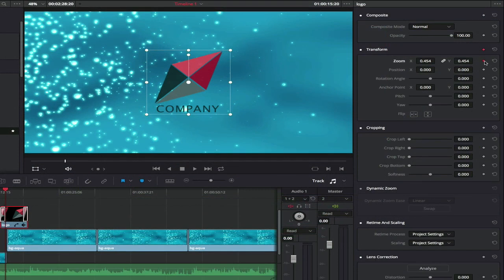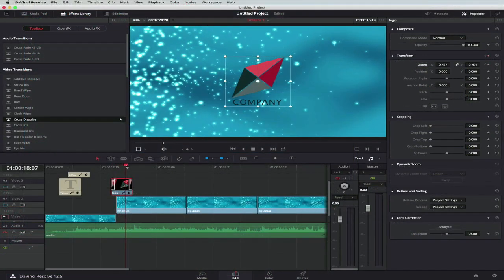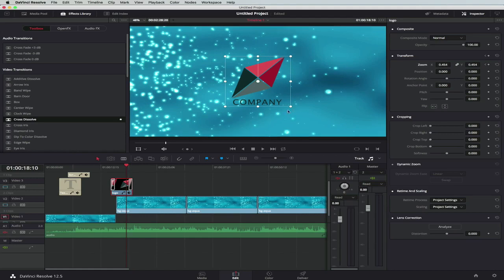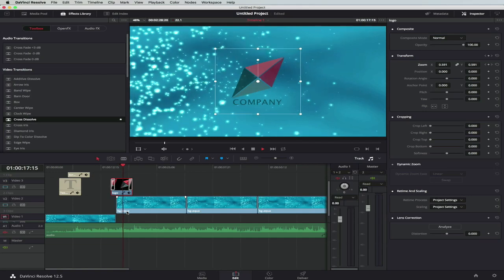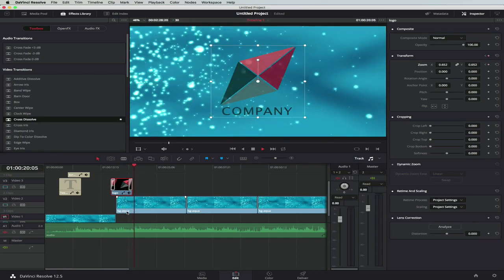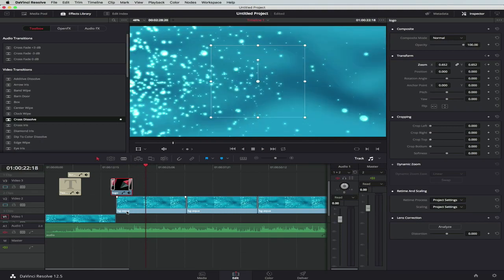So if we just click that there, the zoom, and then we move the playhead down, and we just drag this to there, that's gone red, and when we play that through, can't quite tell from this, but that will just appear nicely and fade out.